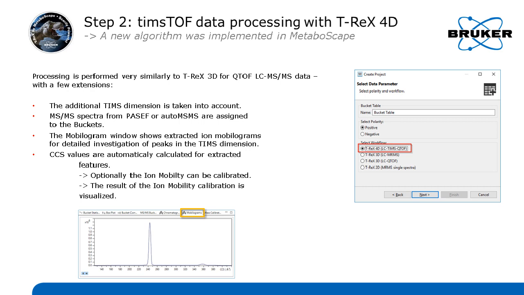And it's important to know that the CCS values are a property of the ions of your compound. So they are independent of any chromatography. So they can be easily used for annotation of your compound as an additional qualifier. You can also see mobilograms of all of your compounds, so you can, for every compound, easily see how it behaves in the mobility dimension and also if there are isomers present or not.